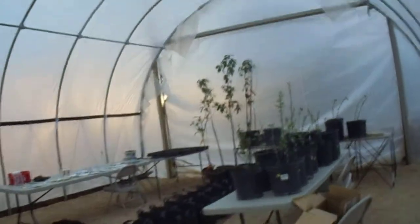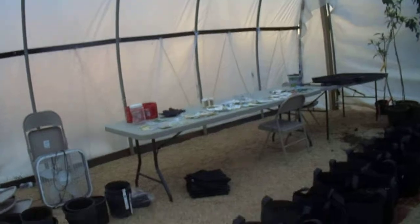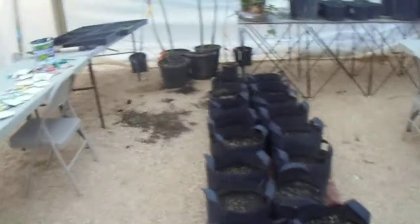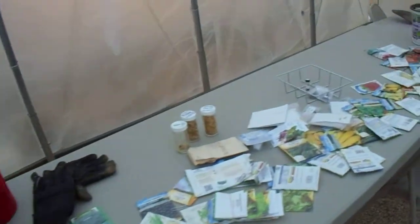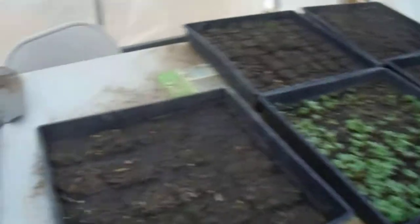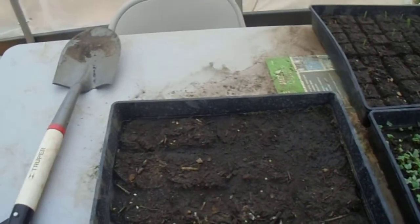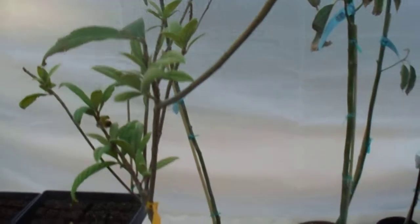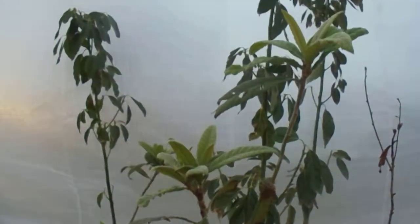Here I've got my greenhouse up. This is where we renewed our vows, and I've got this pea gravel that I put down. These bags are set up to grow honeydew melons and watermelons. This is a table full of my seeds, and I've got some trays that are sprouting. Right now this doesn't have anything growing, but it will have peppers coming up. This just started sprouting, and this is radishes, and then these are starting to come up, and this is corn that I'll be planting out in the fields. Then I've got three avocado trees that I just transplanted, and they're pretty tall — one's probably seven and a half feet tall or so.